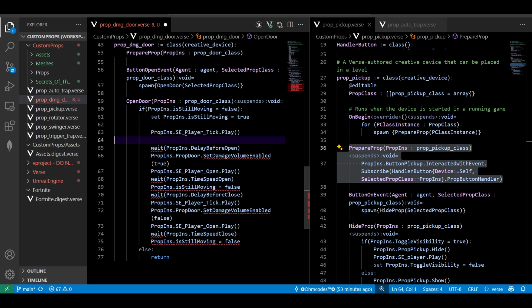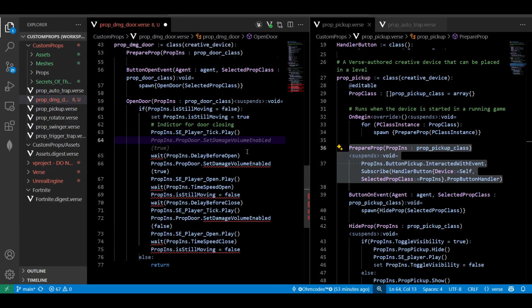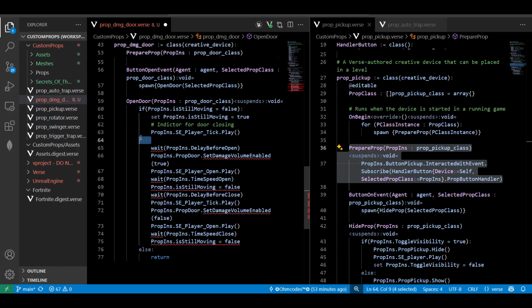That's the indicator that it will close soon, right? That's why maybe indicate for closing. Okay, and then what we're gonna do here? We're not gonna enable the damage. It's already enabled for us.